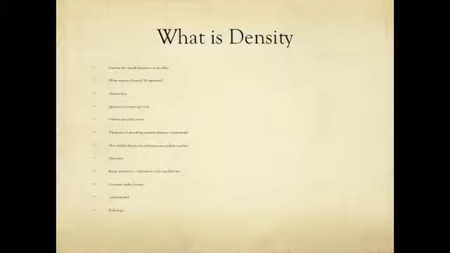What is density? Density is the overall darkness of the film. What impacts density? IR exposure, attenuation, quantity of matter per unit volume per cubic meter, thickness of absorbing material, inverse relationship, how tightly atoms of a substance are packed together, filtration, beam restriction, collimation, reducing field size, contrast media, inverse relationship, and pathology.